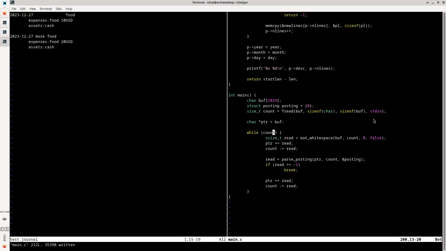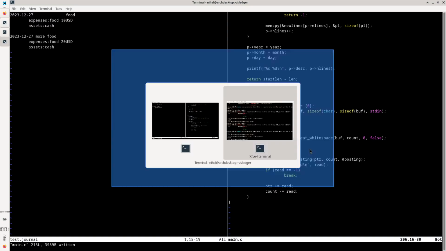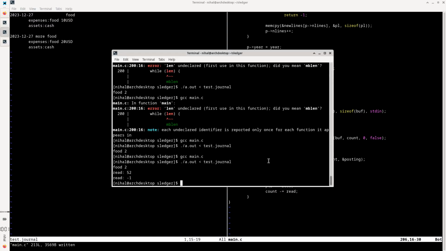Okay, so it's not quite working yet. Let's see what read is. Here it's 52, down there it's -1. So it does run twice, but it's failing the second time.